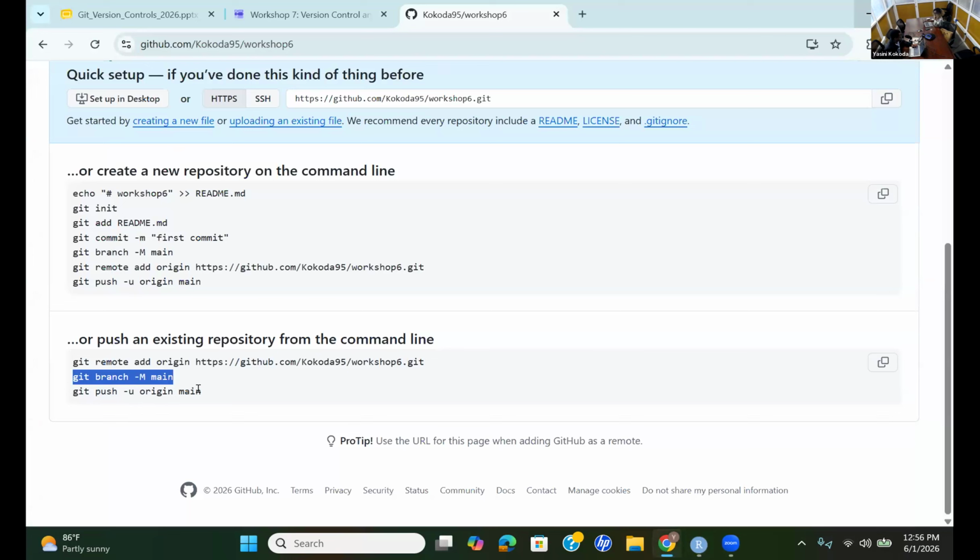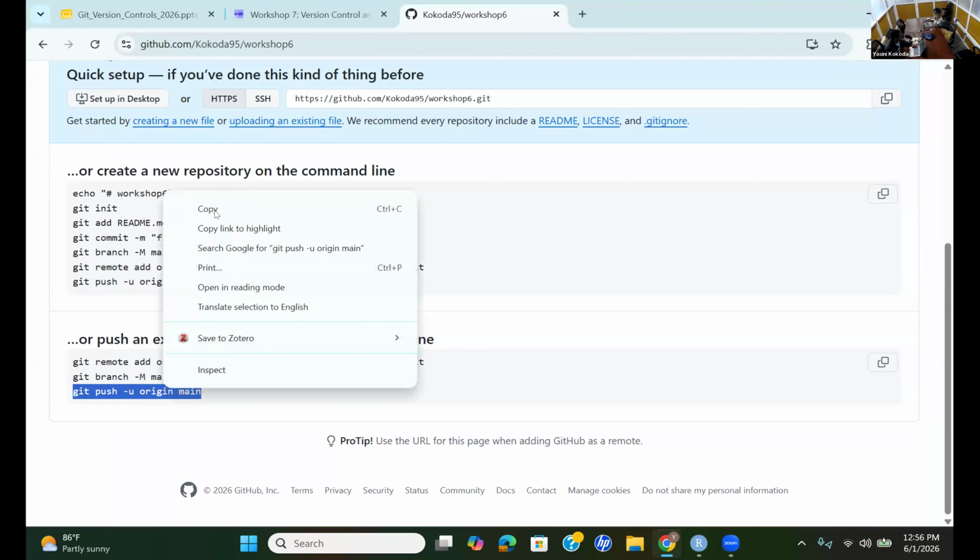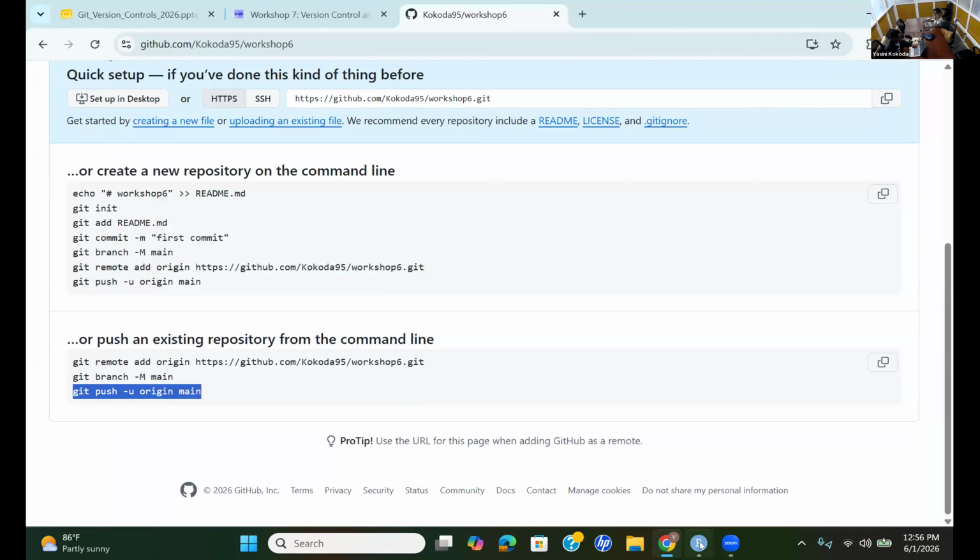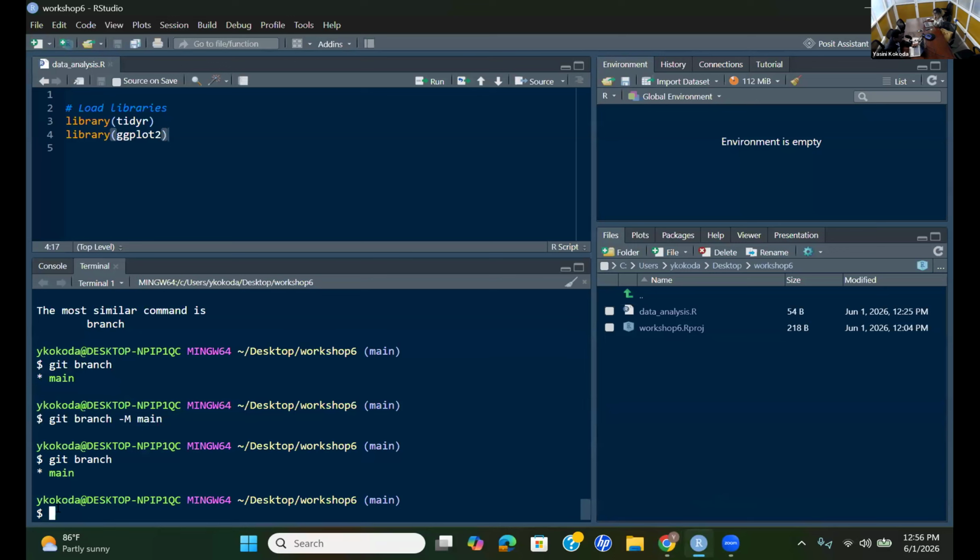Now, the last command is the git push. You remember we already connected the local repo to our online repo, but we haven't sent the files we have on our local to GitHub yet.